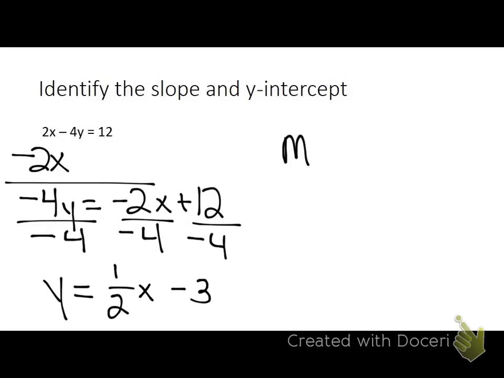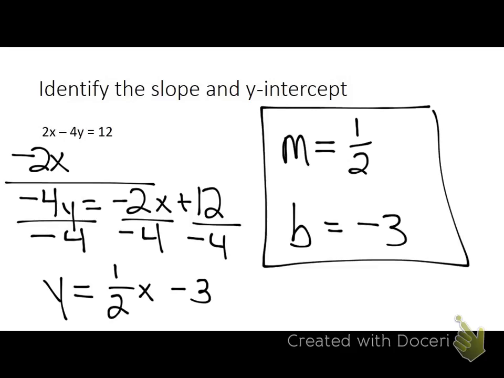All right, now that I have the equation in function form, what variable do I use for slope? M equals what? 1/2. What variable do I use for y-intercept? Nope, it's positive because I divided 2 negatives over here. All right, what variable do I use for y-intercept? B equals what? -3. All right, who got it right? 1/2 and -3. Okay, so first question on your quiz, guys.